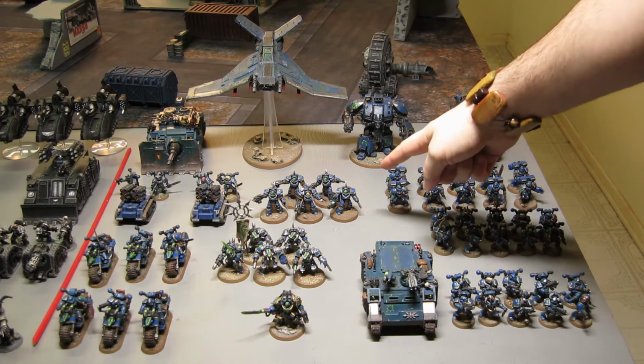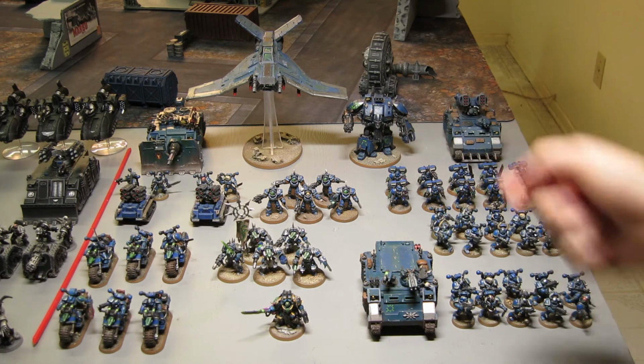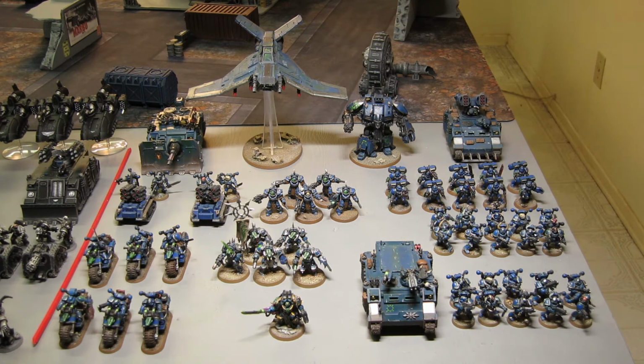Right next to them, we've got a Terminator Squad. The first one is equipped with 5 Chain Fists and a Plasma Blaster. Nice and simple. Nothing else. Moving down to the second Terminator Squad. Both these Terminator Squads are in Cataphracti armor, I should mention. They may be modeled differently, but they are Cataphracti armor. This squad has a Plasma Blaster, 3 Chain Fists, 2 Power Swords.